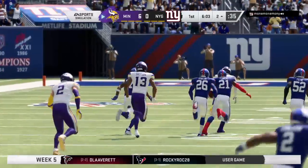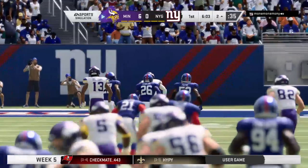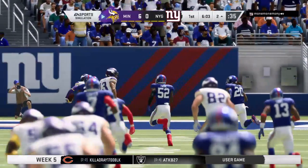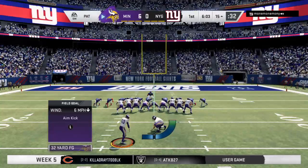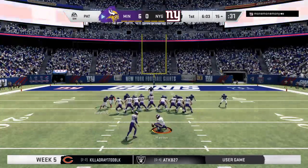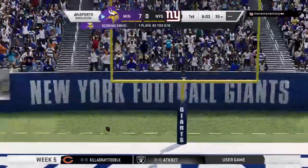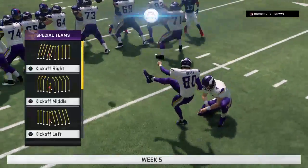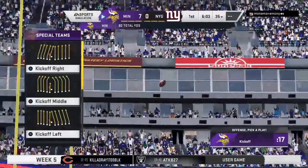An ideal start for them, really. You force the punt, and then you go down and score. And you've got to see a fist pump on the sideline from the head coach, don't you? Because he's turned to his bench, and he's telling his team, this is how we prepare. Force the punt, go downfield and score. I told you guys, it's just like a boxer in the gym preparing for the fight. Now we get to turn it all loose. Bailey got the extra point, and that makes the score 7-0.